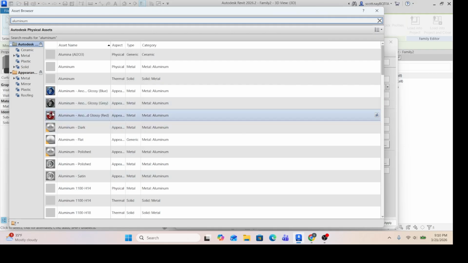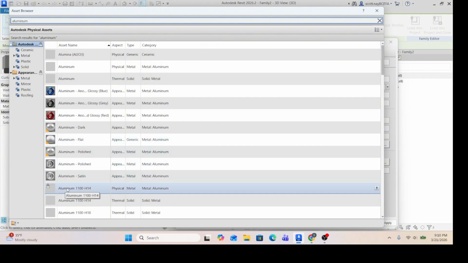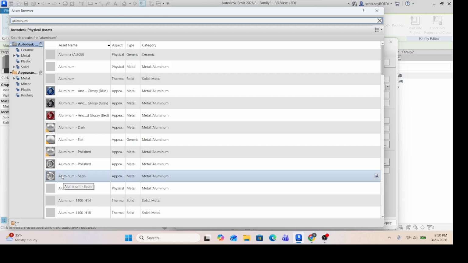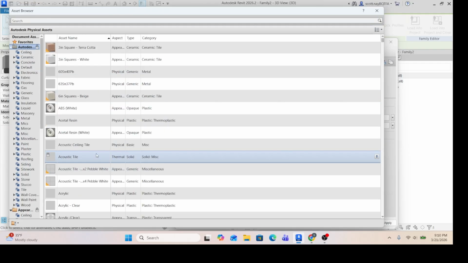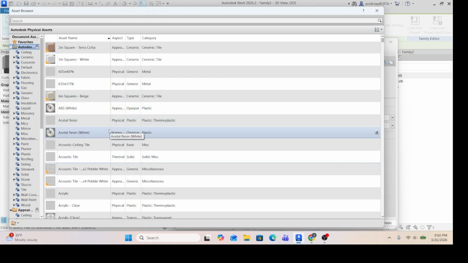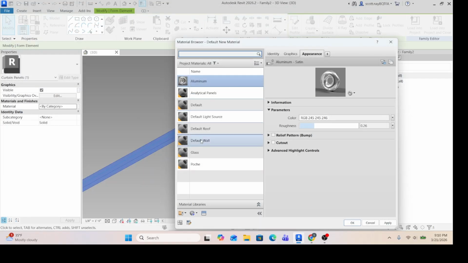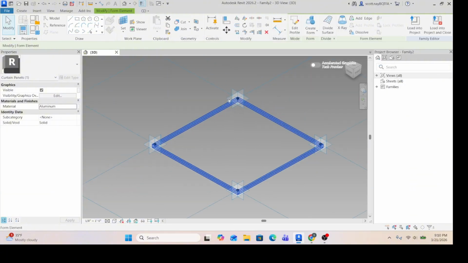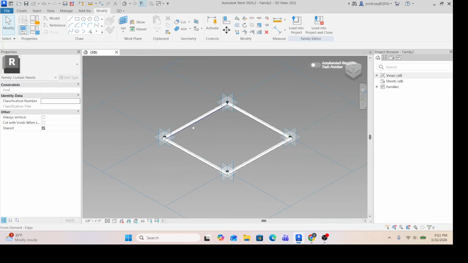Somebody last year actually went with this red glossy one. I'm going to go with, I'll go with the satin. So just double click on it. Now this satin aluminum might not be in your main project, so you'll have to create a new one in there as well. All right, I'll click apply. Okay. Now at its most basic level, I could do another one in between.